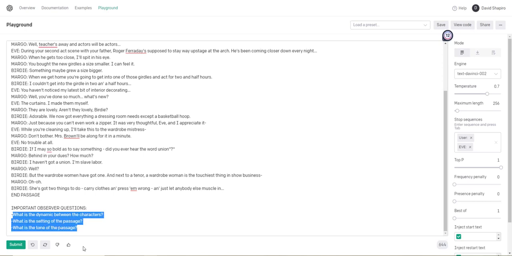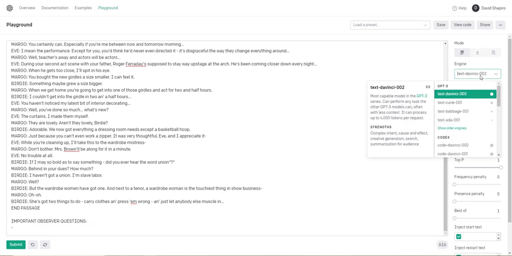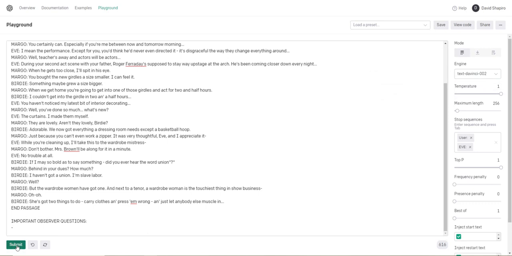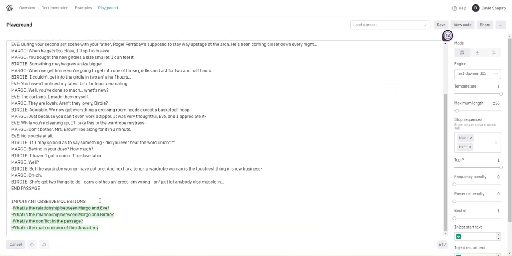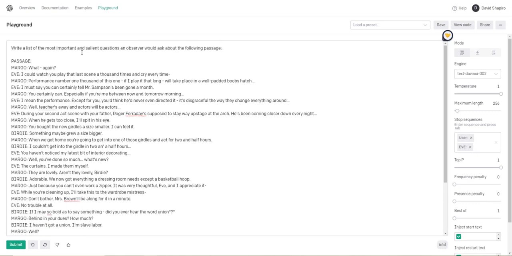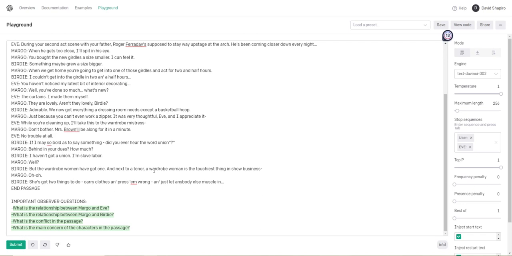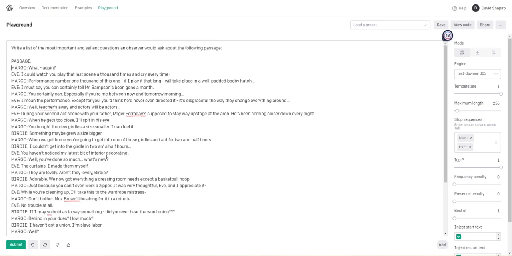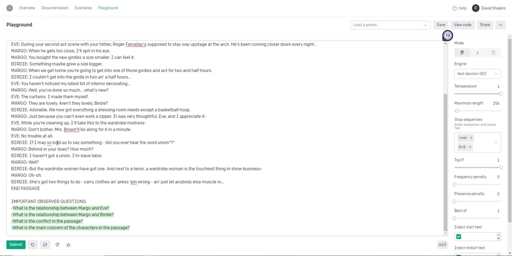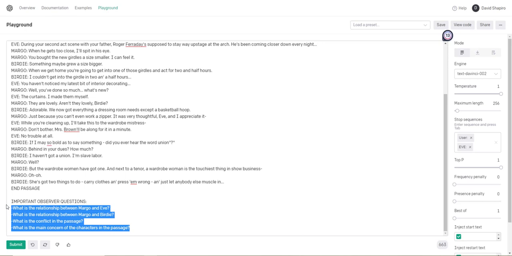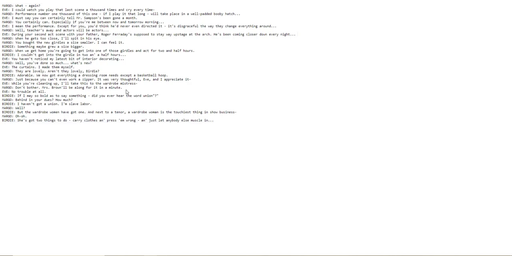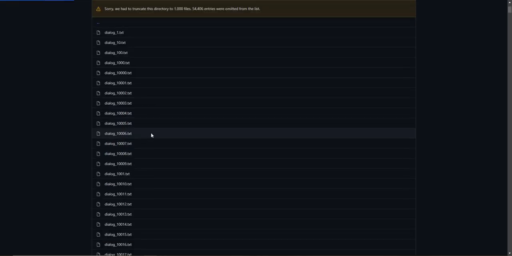If we run this again with a higher temperature, it might ask questions about the characters. So let's turn the temperature up. There you go. So you see it has asked, what is their relationship? You can play with it yourself. These prompts are available online for free. So you run a few hundred or a few thousand different contexts, and you generate the questions, and you store those questions. So we're already most of the way done with this first data set, or this first method.